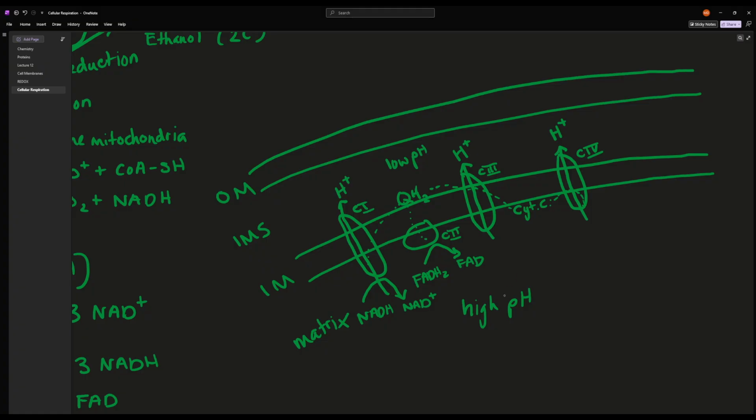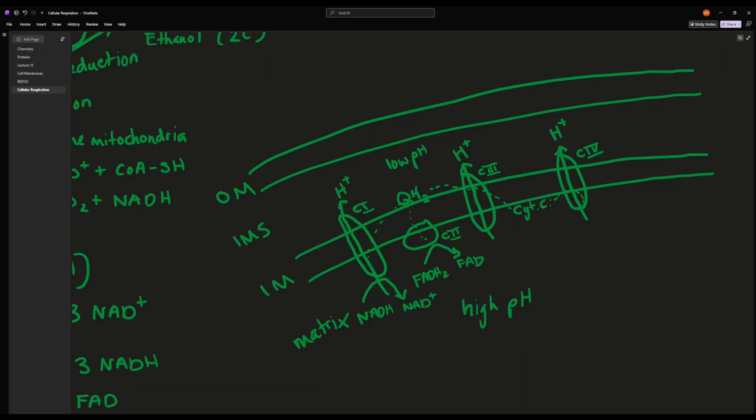And let's go through once again a thought experiment. If complex 4 doesn't toss these electrons into anything else, those electrons are going to sit on complex 4. And if complex 4 then stays in a reduced state, it can't then oxidize cytochrome C. Remember, it's not just one pass-through. It's continuously sending NADH and FADH2 through complex 1 and complex 2 to go through the electron transport chain. So if electrons pile up on complex 4, there's still more electrons coming. So what that means is cytochrome C is going to end up with electrons, and it can't do anything with them because complex 4 is going to stay reduced.